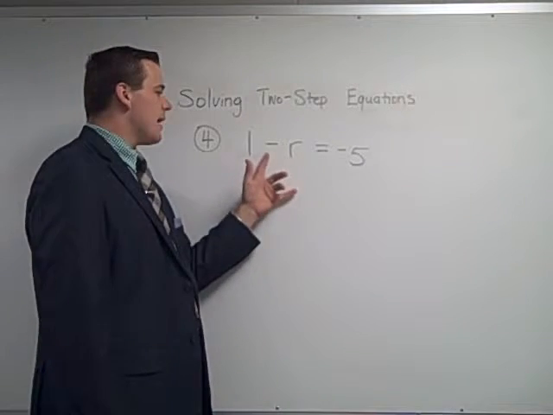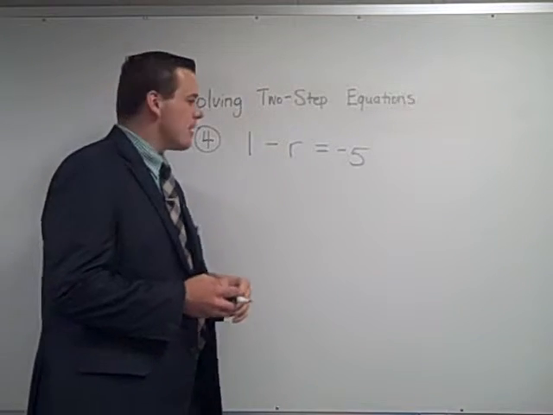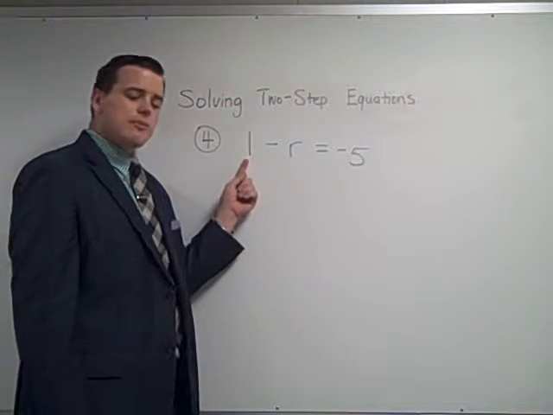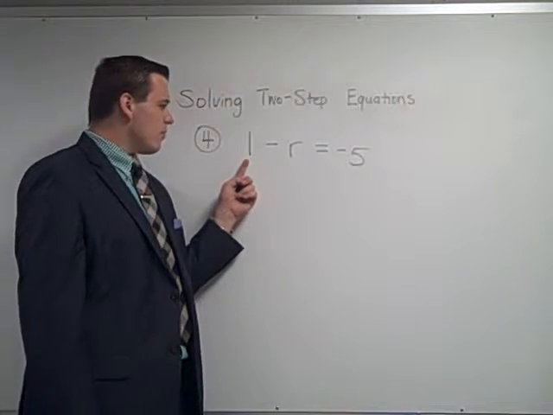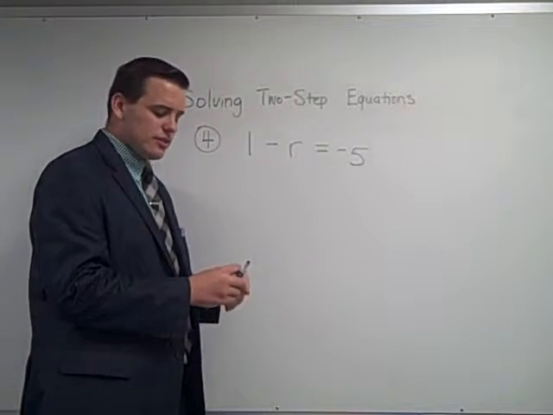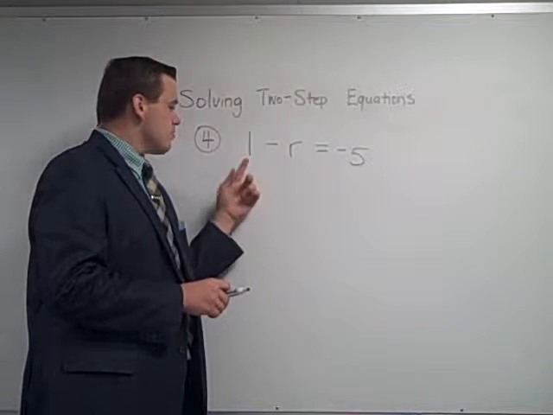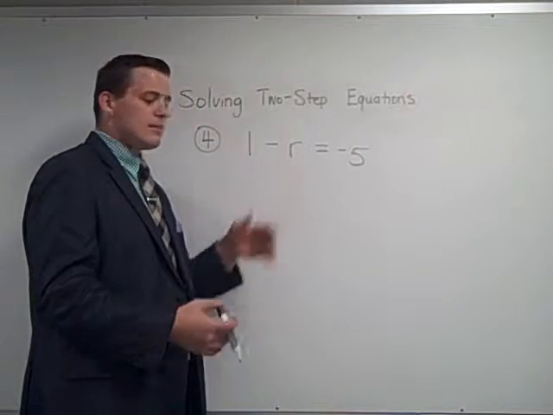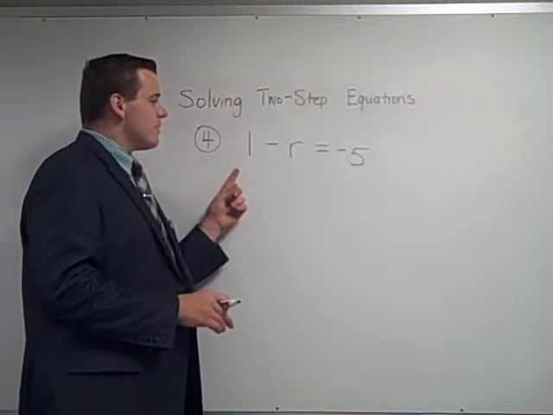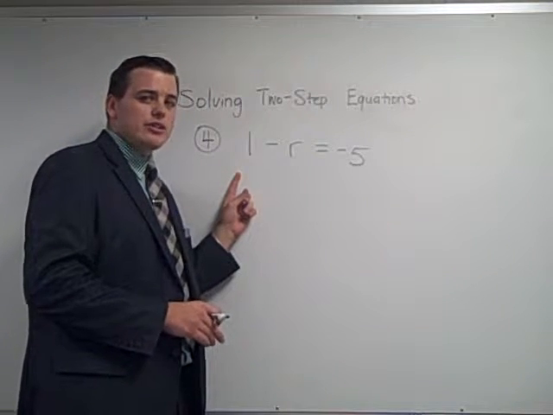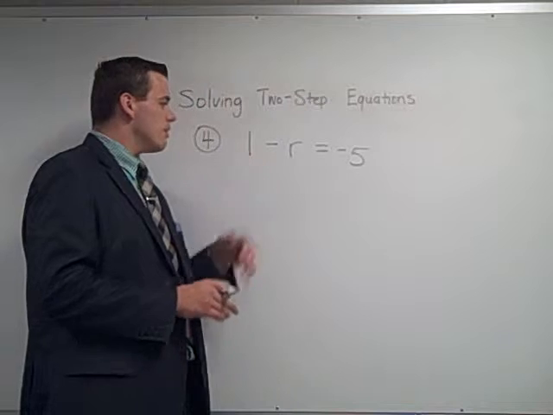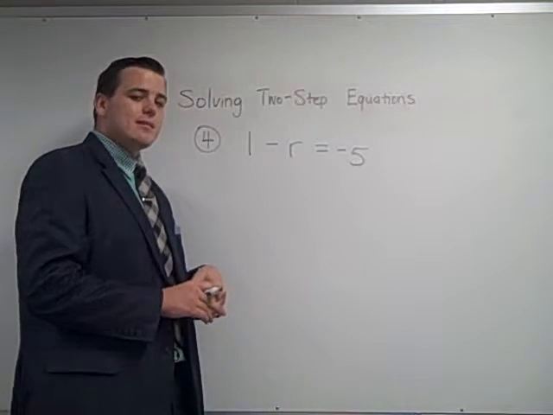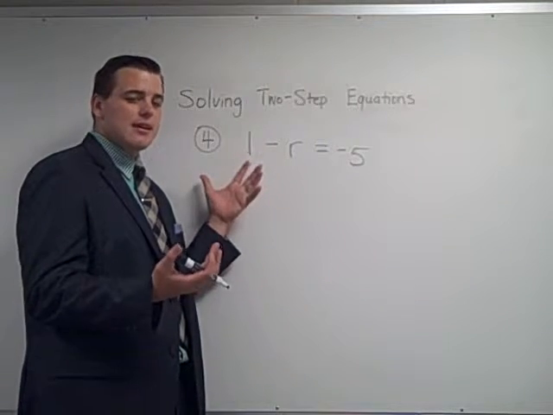So I have 1 minus r. In this problem, I need to get this r alone, as I've said, so I have to do something with this 1 here. What we can do in equations is get this 1 to a 0, so that we have nothing on this side except for r. We need to do the inverse operation of what's going on right now with 1. Now 1 is just out here by itself, saying 1 minus r. 1 is a positive number, we know that because it's not negative.